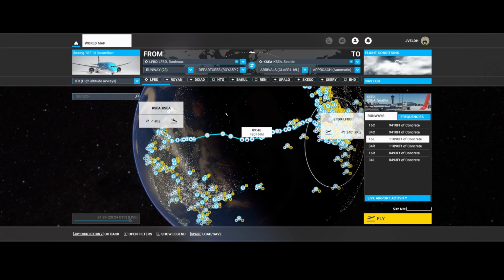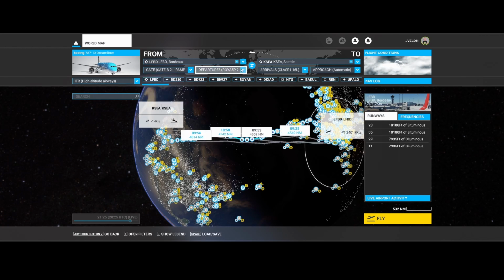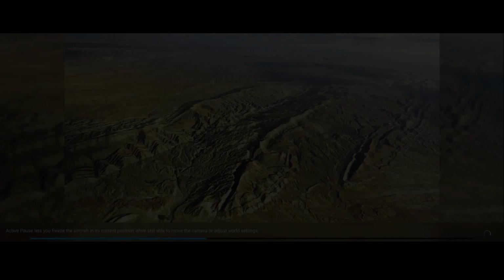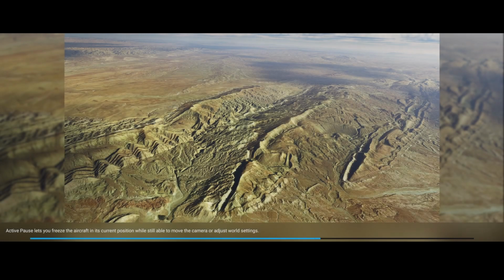There's one thing you need to keep in mind. If you're loading a flight plan, it directly puts you on the runway. If you want to change that, you need to make a change and, for example, set it on one of the gates, and you can set the departure to direct. At least that combination worked for me, because we're going to change the runway and the actual standard instrument departure from within Flight Simulator.